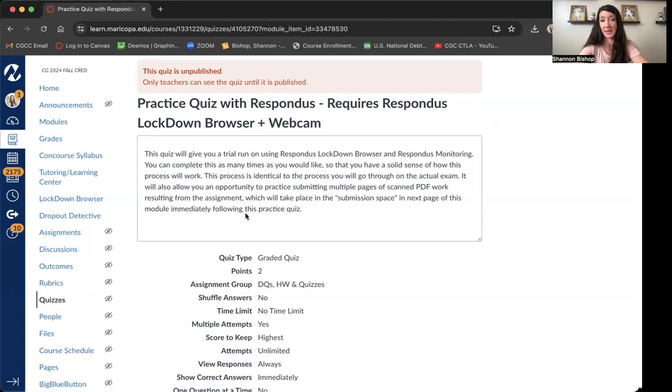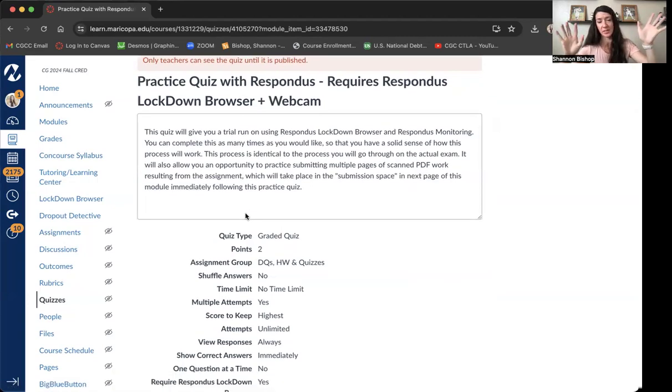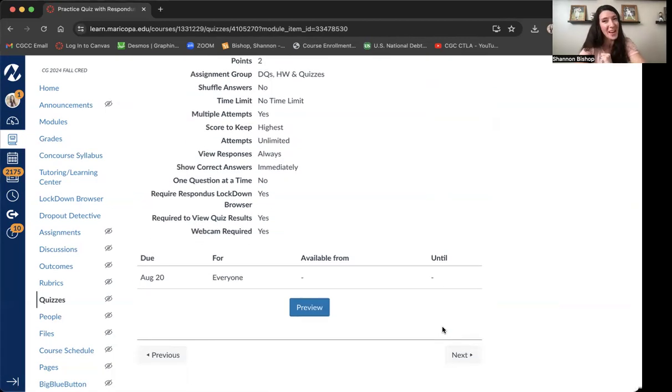Now, while you're taking this test, no, it's not a test. While you're doing this activity within Lockdown, when you're done with it, you're going to have to submit it to me, right? Like, how am I going to know what you did on your paper while you were taking this assessment, or in this case, activity? Well, when you're done with this, you'll have a piece of paper with all your stuff on it. And of course, you'll have to submit it to me. And that is what the next slide is.